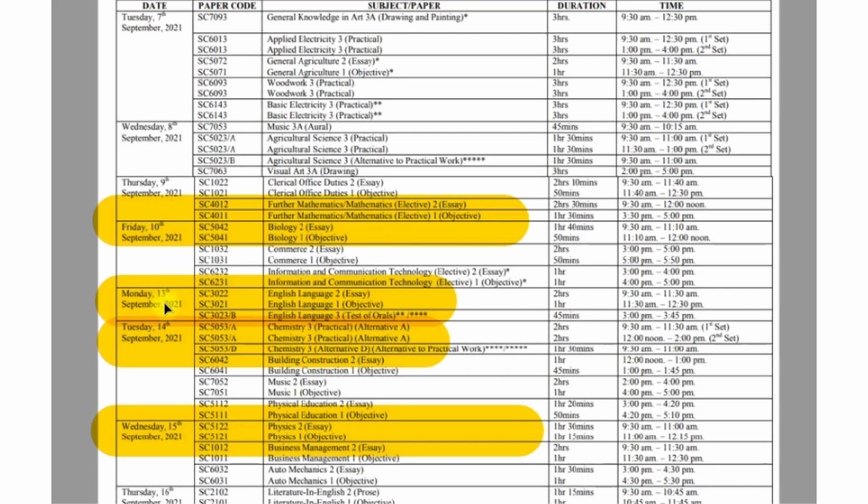So after Monday 13th, look at this, Tuesday 14th. So Friday, Monday, Tuesday, Wednesday, they are fully loaded for you, and you don't want to miss out on this. So you don't wait till this time before you prepare. Students, you need to prepare right from now. You need to start already. Your preparation should have started at least 3 years ago, okay? But now they are culminating to this exam, so you should be fine-tuning your preparation.